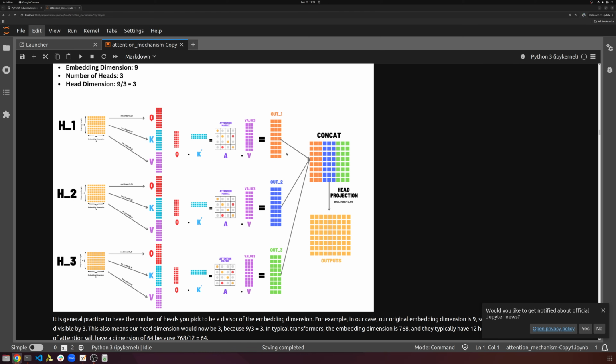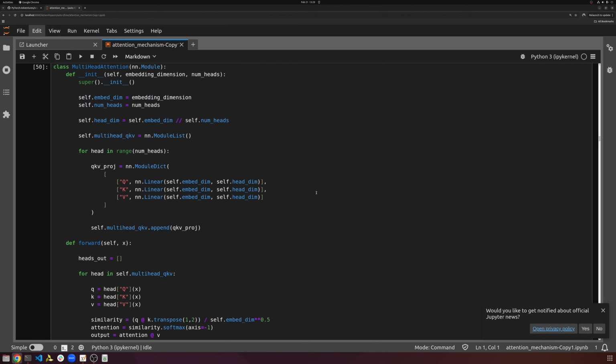So that is this operation happening here. We had our outputs in a list, out 1, out 2, out 3, stored in a list, and we concatenate them together. But again, in these concatenated tensors, one head doesn't know about the other ones. So now we need to do a projection just to get everyone to get to know each other, right? So we have to mesh this information together.